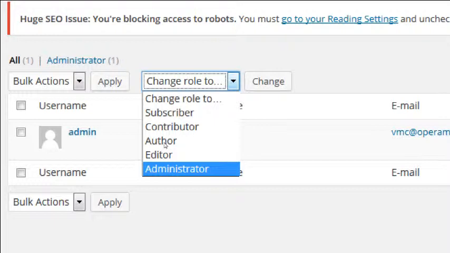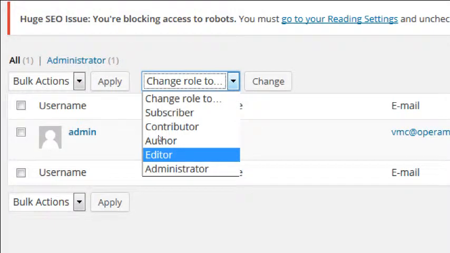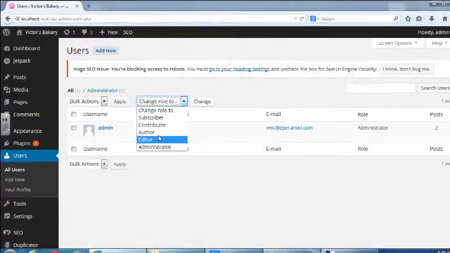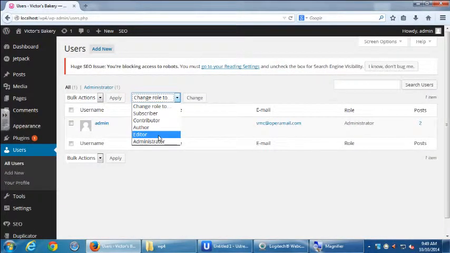And then I can set them as an editor or an author or something, and then the boss can go in and add a new blog post, and they will not accidentally destroy the site, because all they have access to is to add blog content or maybe approve blog content, but not the ability to change the time zone or change the theme and all of that. So this is how you can give other people access to your site. You just give them roles.